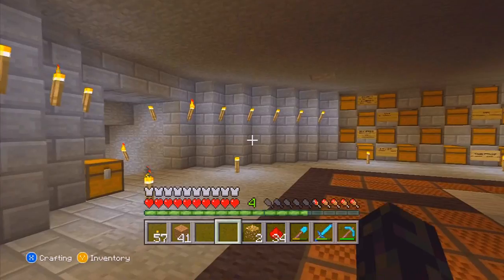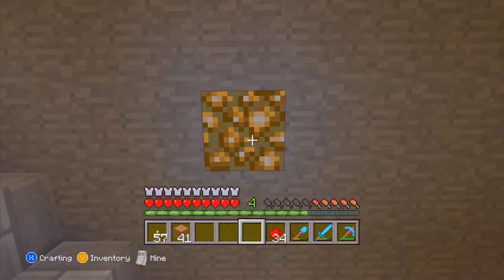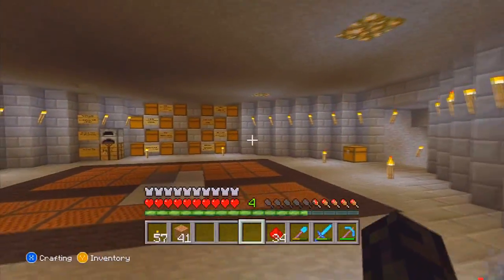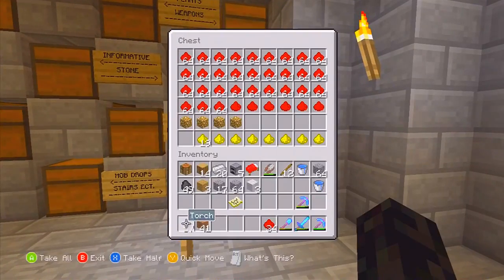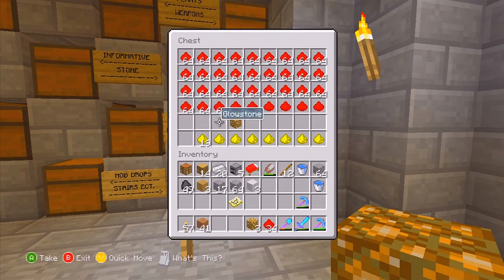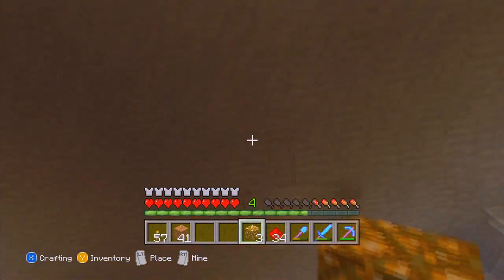I have a feeling we're going to need a silk touch if I don't like this. It'll be easier to put in with glowstone, but it doesn't look as bright. I like that, actually. I think we're just going to do glowstone to make it a little simple. And I'm going to have to go collect some more glowstone. I'm pretty low on glowstone.